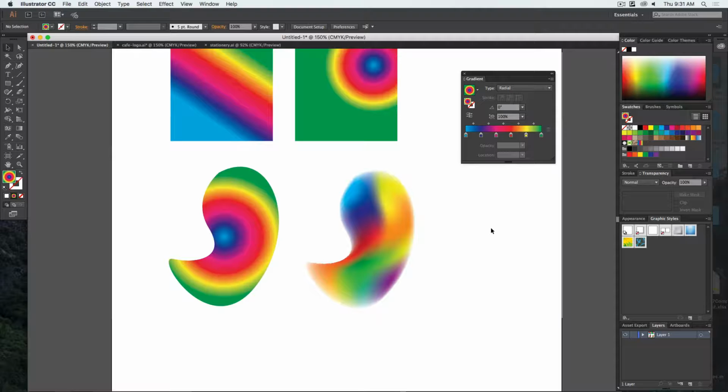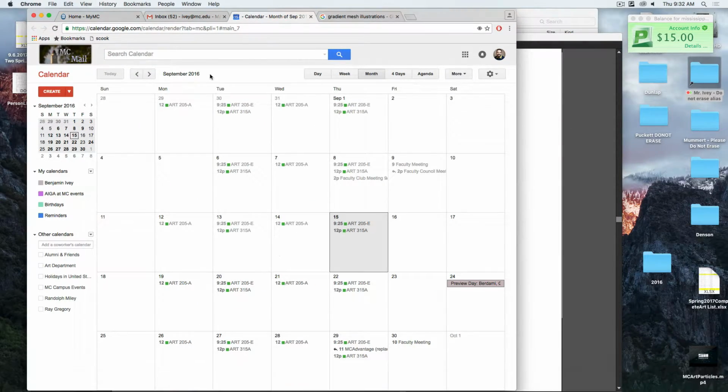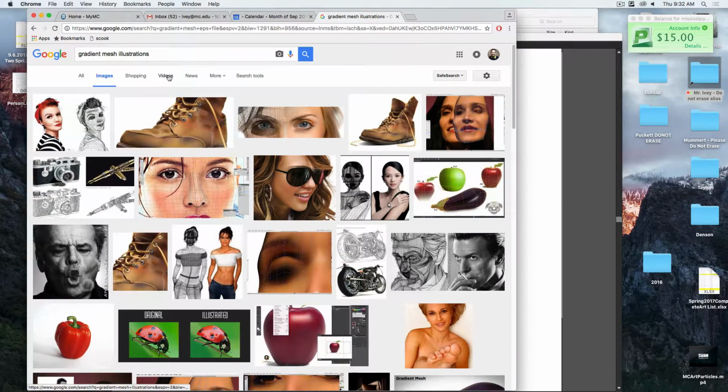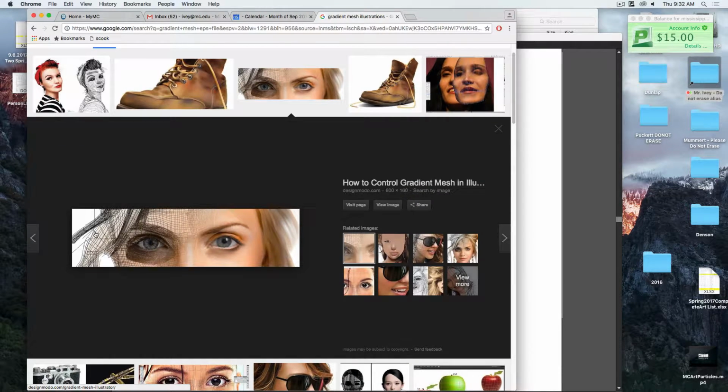If you look at vector artwork, one common complaint is that it looks very hard-edged. It looks like it's an illustration. It doesn't look quite real. If you go and do a Google search, I did one for gradient mesh illustrations, you can actually find some very real-looking kinds of illustrations, and they're all vector styles. This one is blending it together. This is an entire mesh, and they're laying in the colors, the skin tones for these kinds of things.